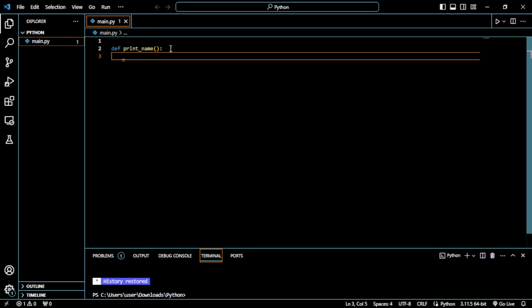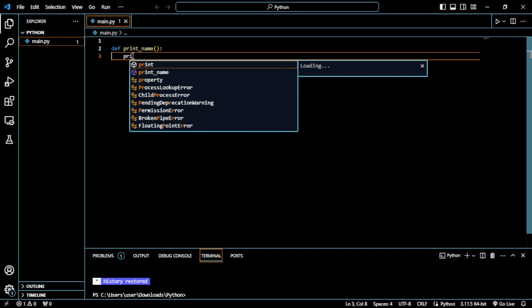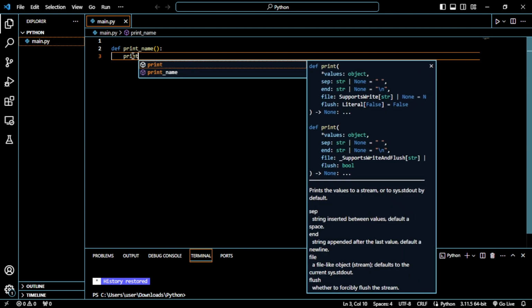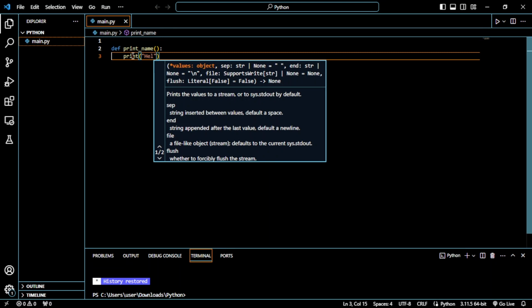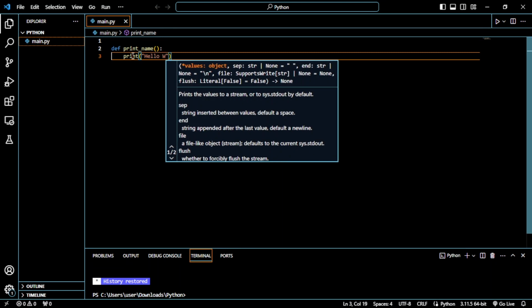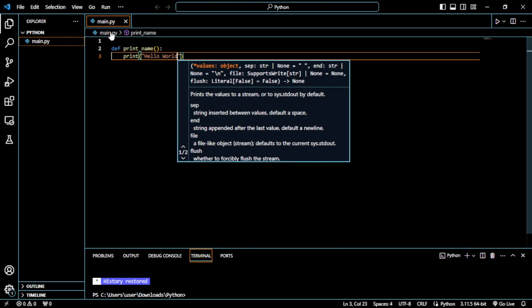Now you've already created a function, but a function cannot exist on its own without some block of code. So I'll come below here and maybe print something. Print hello world. So we've already created our function.